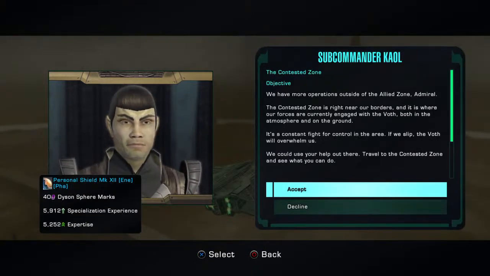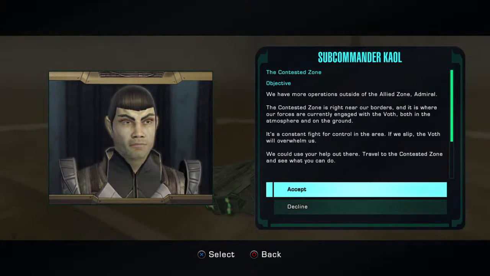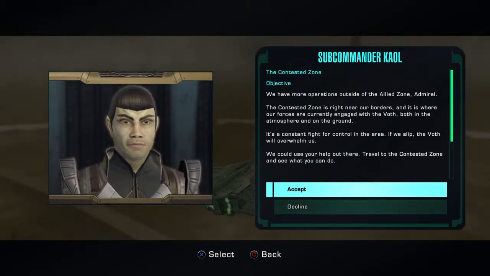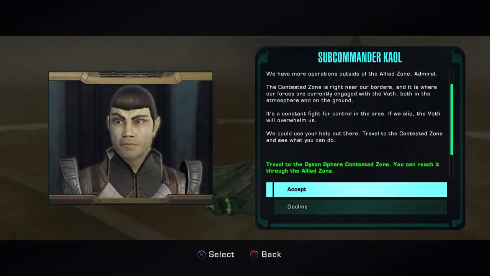We have more operations outside the Allied zone, Admiral. The contested zone is right near our borders, and this is where our forces are currently engaged with the VOF, both in the atmosphere and on the ground. It is a constant fight for control in the area. If we slip, the VOF will overwhelm us. We could use your help out there. Travel to the contested zone and see what you can do.